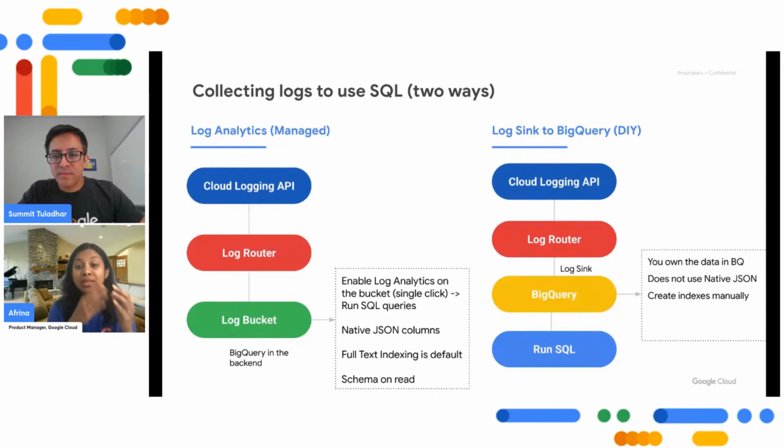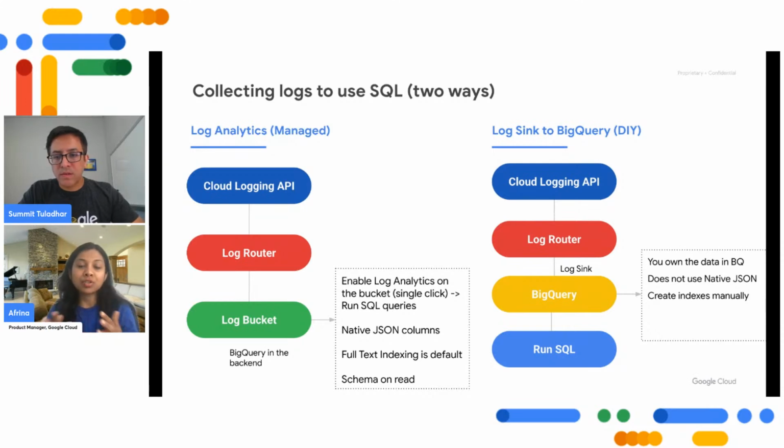Data would be stored into several columns, and just a caution that you might run into limit issues. And then you would have to create your indexes manually because everything that is associated with storing, managing, and creating an efficient log database, you would have to do it yourself. Right. But if you have in-house BigQuery experts, and once you figure out how to do that, you could manage your own slots, you could manage your query optimization, and you could essentially combine the log data with any other business data in BigQuery.